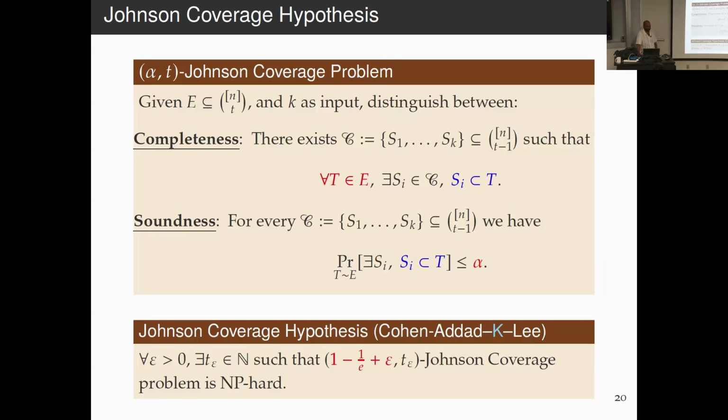No, because SETH has something about runtime, right? Right, so this has nothing about runtime. This is precisely like Feige's result. The max coverage version also says something similar in spirit: as the size of the sets grows, the inapproximability factor approaches 1 minus 1 over e. But there it's t versus 1. Here it's t versus t minus 1. So it's analogous to Feige's result, like a strengthening. SETH is more about runtime, so we are not talking about that. Feige's result is about having 1 sets, and we want t minus 1 sets. So there is a distinction, but maybe I'll explain a bit more now.